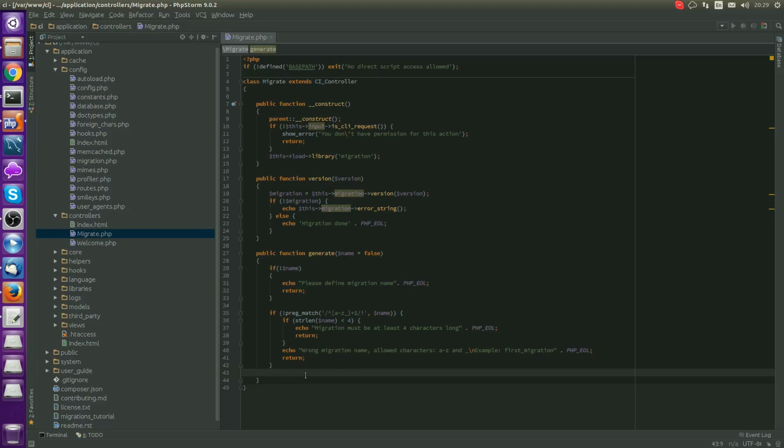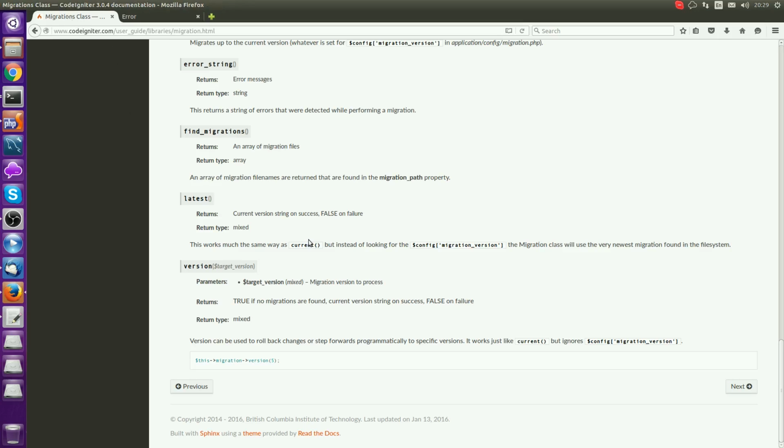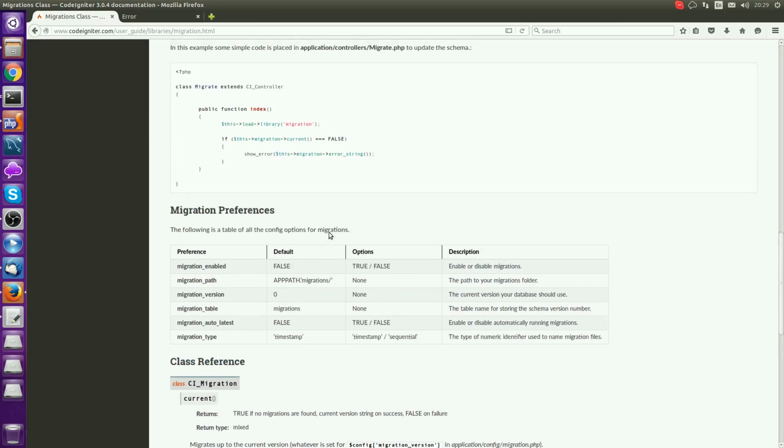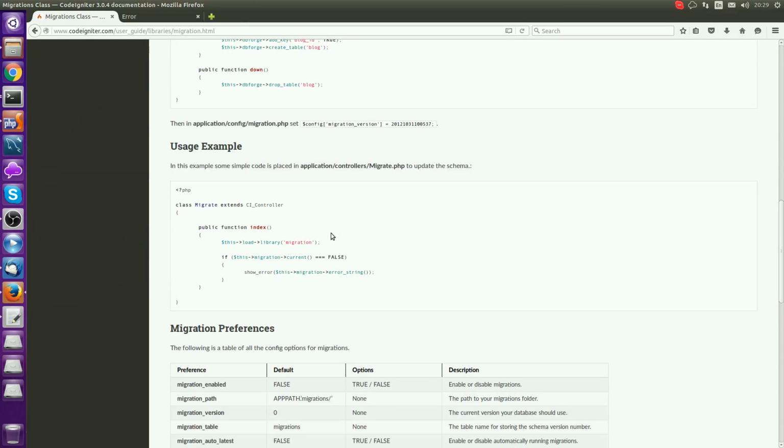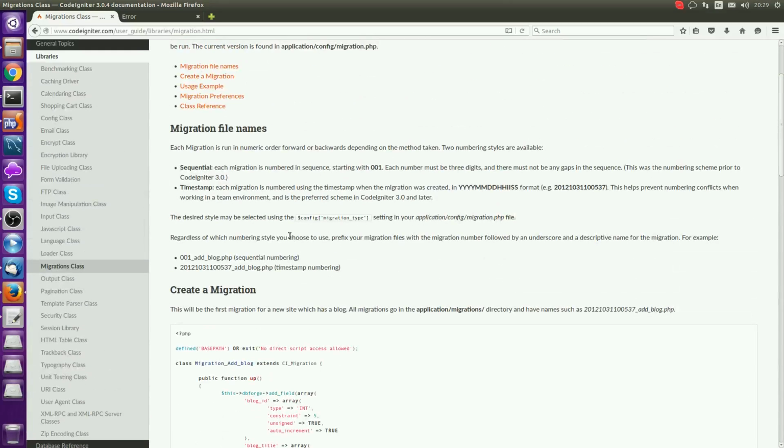Now we will create a file name variable which will handle the name of the migration. So let's go to the migration user guide library and check the format of the timestamp. We have a timestamp which is year, month, date, hour, minute and second.